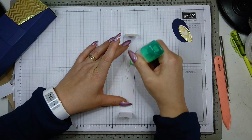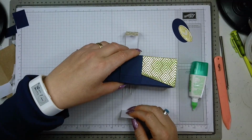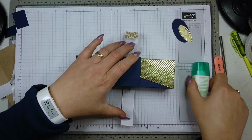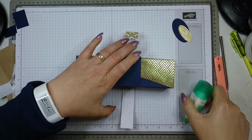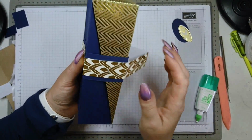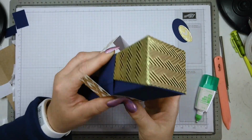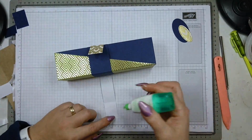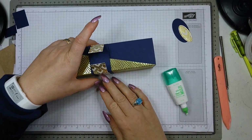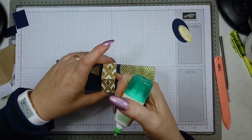So I'm going to add some wet glue here, and then eyeball carefully when you put it down that you center it already on your belly band. Here we go. And this folds up like so.